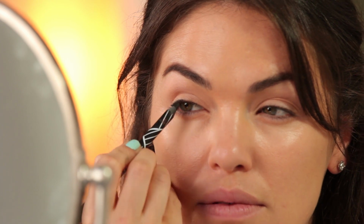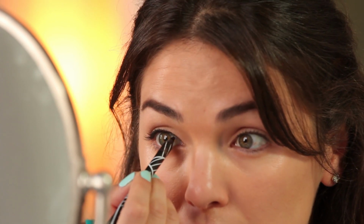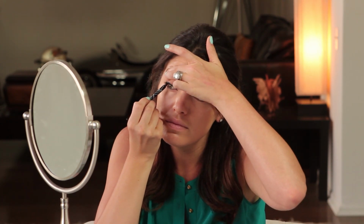Now the eyeliner looks like it's a nice, just basic black color, so I chose this black liner from LA Girl Cosmetics. And I'm just gonna do a little line on top and then a little on the bottom. So keeping it pretty close to the lash line and then just winging it out a tiny bit at the end. And then also applying on the upper waterline.